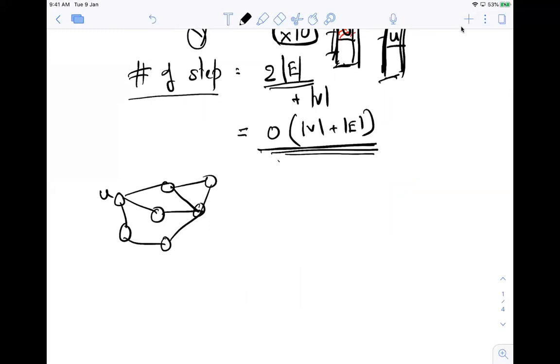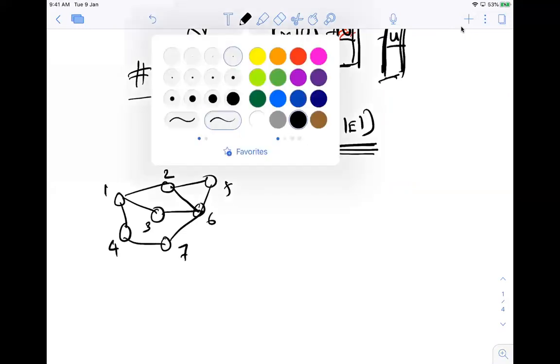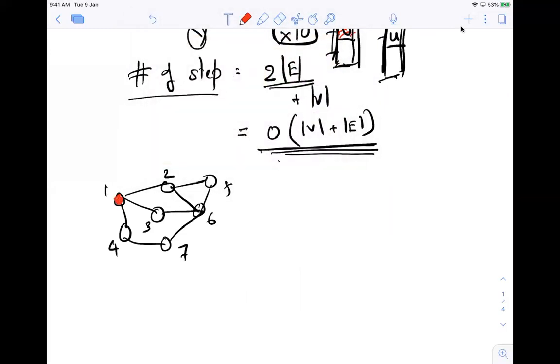So maybe let's number them, say 1, 2, 3, 4, 5, 6, 7. Now, what you do is that you first start with 1 and you mark it. Then you go and visit all its neighbors, right? So 2, 3, and 4.